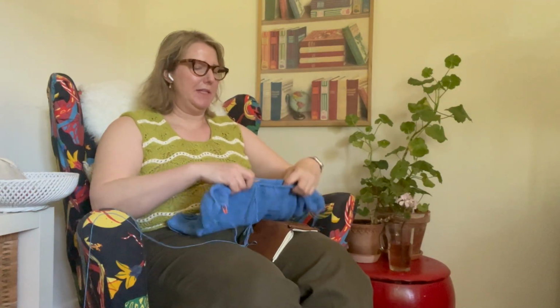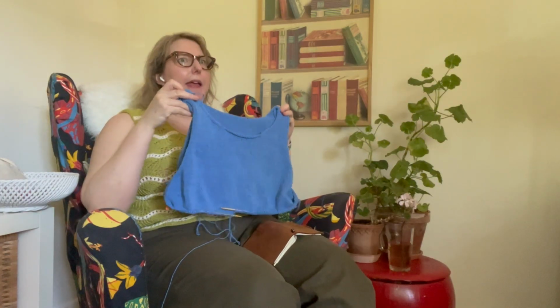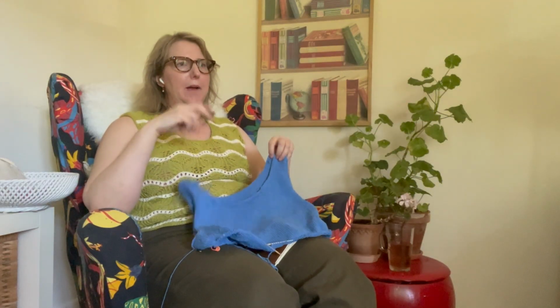Yeah, and in the message to testers, she said this is not something that is really necessary for her body, but so that's why testers are really important. People with different shapes and sizes. And I'm also really happy that I was able to give 2 points of feedback that have led to pattern updates. So yeah, things to make the pattern more clear.